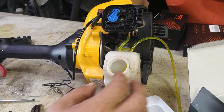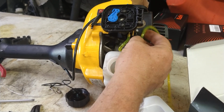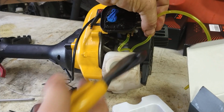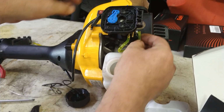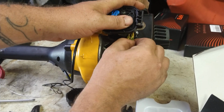Alright, now this fuel line down here is too long. First, let's go ahead to this one here. We're going to cut that one to length. And that's your return line. That's going to be closest to the primer bulb. Get it shoved on there nice and tight.